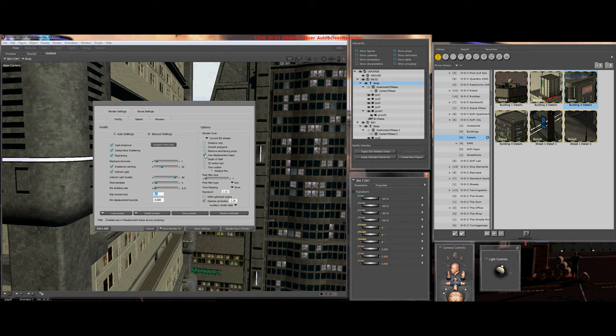Use displacement maps should be on. If you want to actually give the scene some specific depth, use depth of field, but make sure that your camera has been set correctly in regards to its focal length.